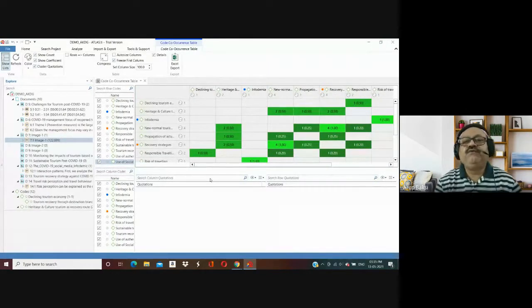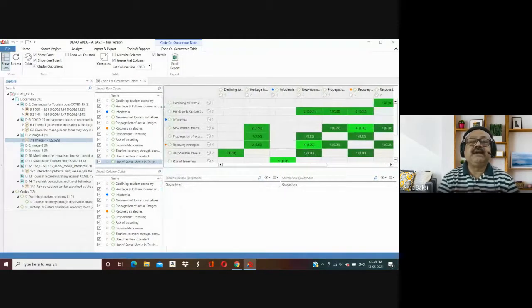Okay, now let us see this. Over here, if I just take one particular code into consideration, say recovery strategy. Recovery strategy is very well connected to heritage and culture tourism as a recovery option. Yesterday we talked about that, and within the bracket you will find there is a coefficient which is called the C coefficient.